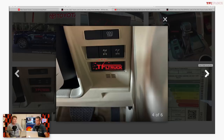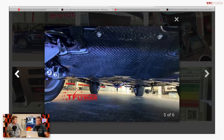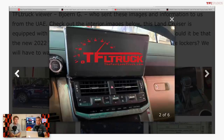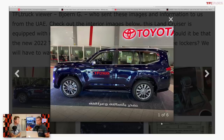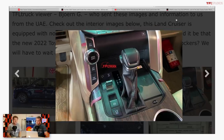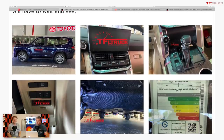The new Land Cruiser shares its engine with the upcoming Tundra — a twin-turbo V6 3.5-liter producing around 410 horsepower and about 480 pound-feet of torque, which is a big improvement over what the current V8 offers in the Tundra. No hybrid information is yet available. If triple lockers also come to the TRD Pro Tundra, that would be great for enthusiasts.